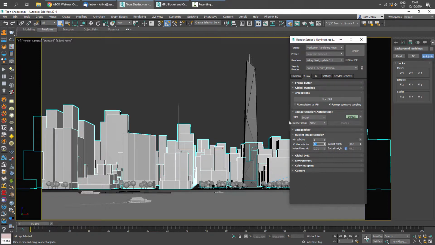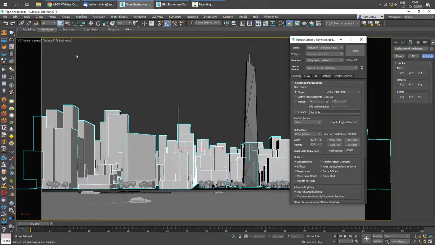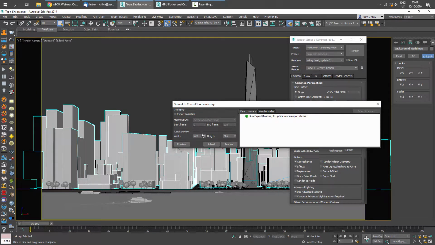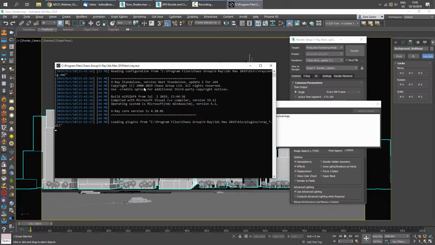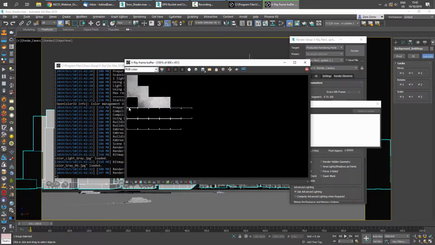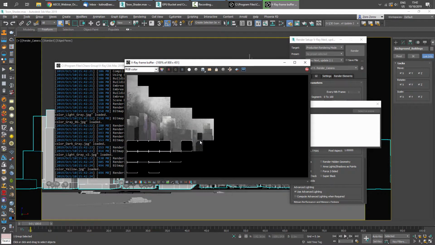I'm doing something medium just in order to show you how the cloud works. And then we can press the cloud button. You can set the resolution from here, or we'll have the possibility to change the resolution when uploading to the cloud. So I just press the cloud button. I have the option to preview, see what I'm rendering, see what the cloud will render, just to be sure that everything will be the same, that I won't send something wrong or something different to the cloud.